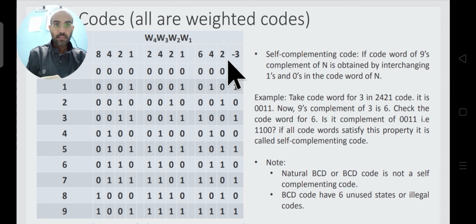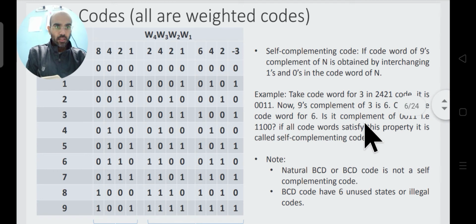So 642-3 is also a self-complementing code, and because this is a self-complementing code, the correct way to represent 3 is this, and not what I have told you earlier. So it is not all ones, but it will be 1001, because we want this code to be self-complementing code. That is the reason. Okay. So I hope it is clear to you. So you correct whatever I have told you earlier, in the beginning of the lecture, probably in the last part.